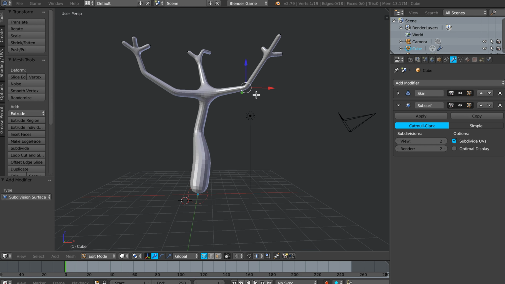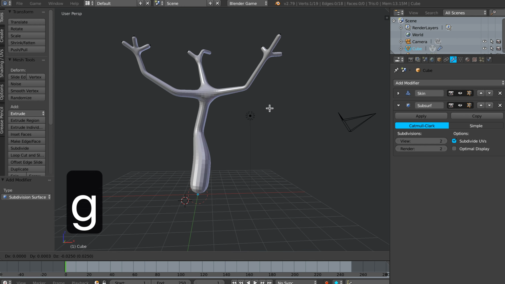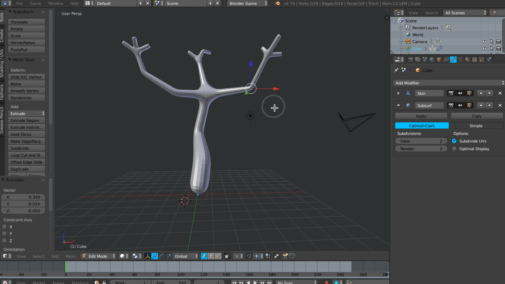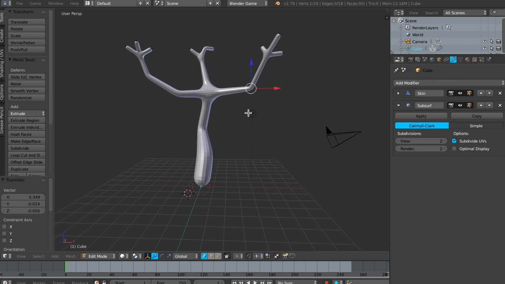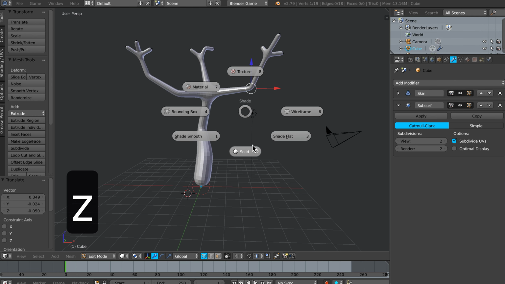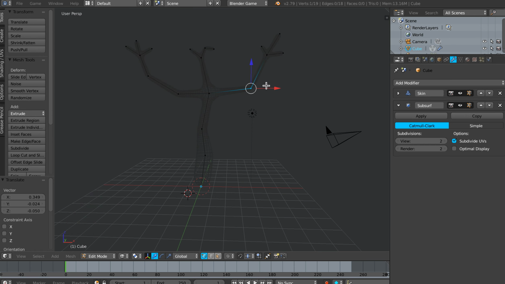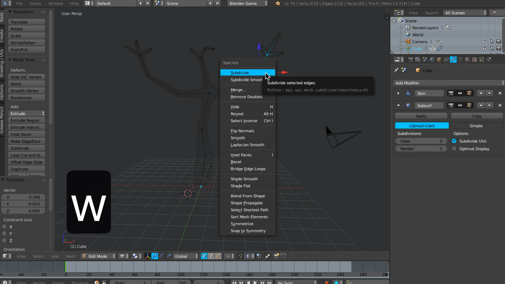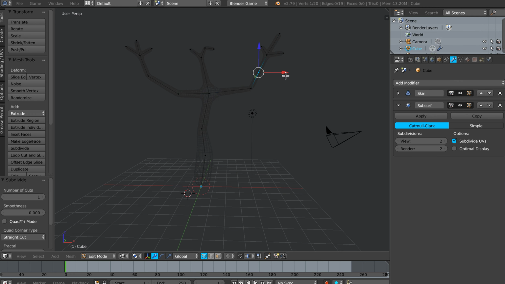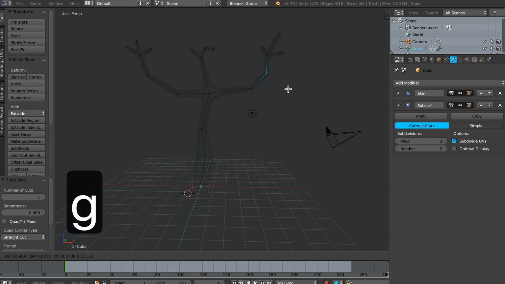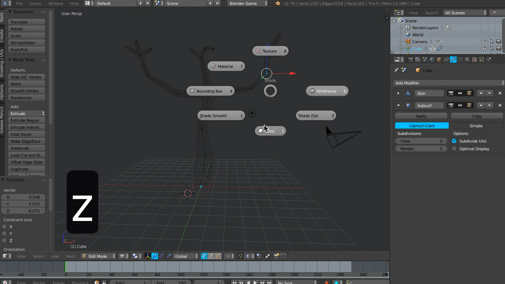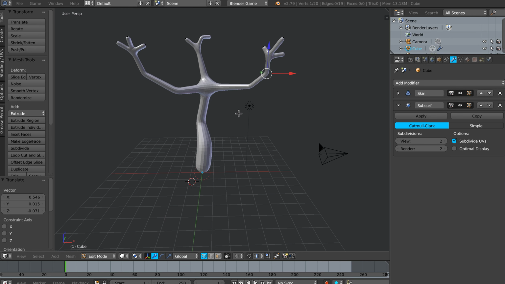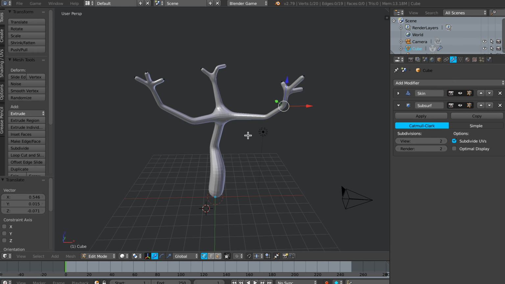But what you have to decide now is, are you truly happy with the shape of your tree? So here's where you can go ahead and select a vertex. You can grab it, you can move it, you can really set it up all you want. You can even go into wireframe mode, and you can still select two verts. You can press W, do subdivide, and add in some new geometry and just add in another little bend.